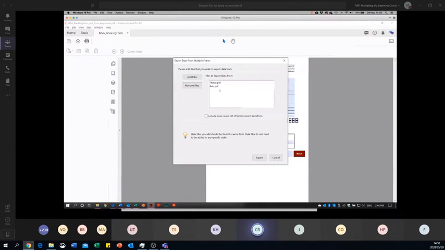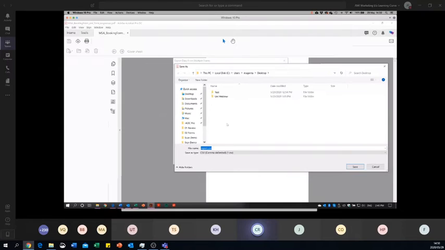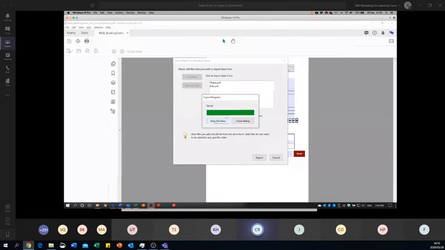So if you've got 70 or 100 or 500, it makes no difference. You could just import them into this particular document. And when I say export, I'm going to put it on the desktop. It's creating a CSV file for me. You can choose XML or CSV. And as I say save, I can now view this document.